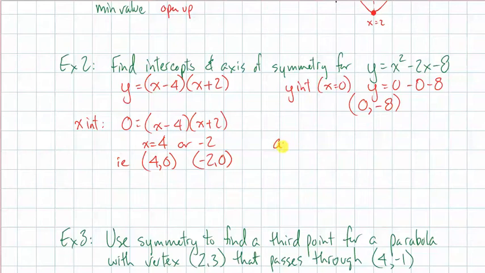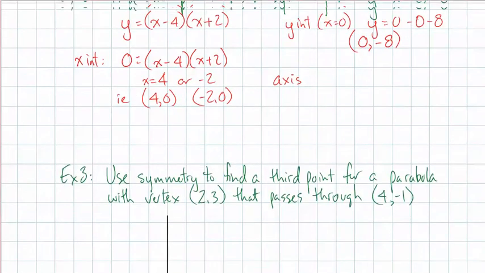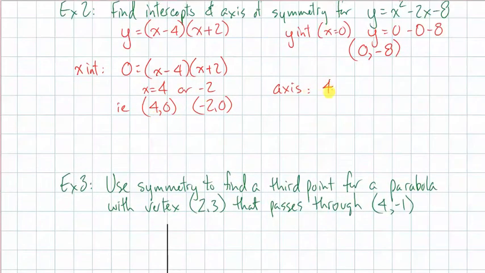One more thing, the axis, let's look back at a previous example. The axis is right in the middle. It's a line of symmetry. It's right in the middle of all sets of points, and what you see on the left, you see on the right, behaving the same way. Notice these x-intercepts, how they were 2 units away, 2 units away. What it suggests is, if I know the intercepts, the average or mean of them is where I'll find that axis. Let's use that. I'll use the x of 4, and I'll use the other x value of negative 2 from my x-intercepts, and I will average them. 4 plus negative 2 is 2. Divide by 2 is 1. So x equals 1 is my axis of symmetry.